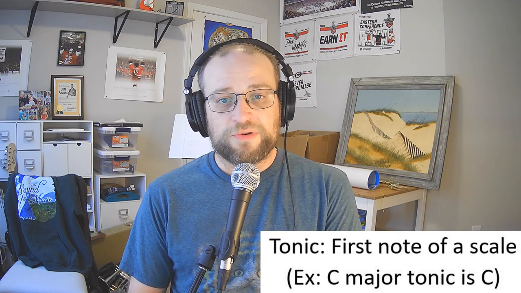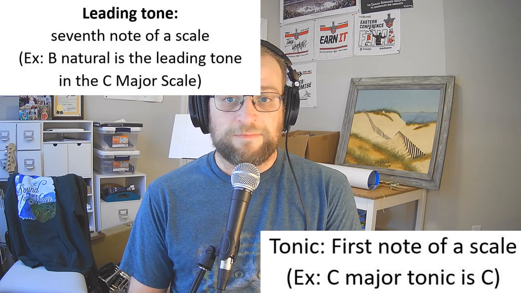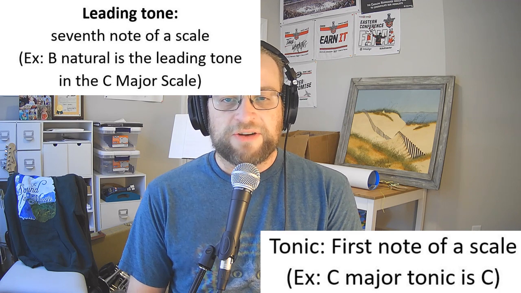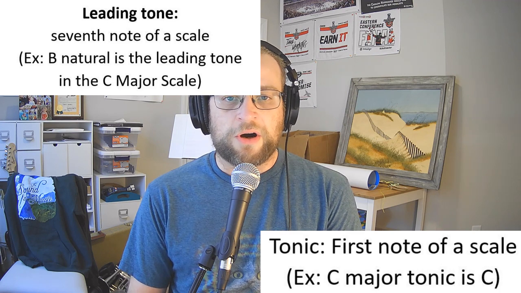Now that we know the order, we can play any major scale in major key. If you played a scale with a single sharp, F sharp, you would be playing in G major. How do I know this? The first note of a major scale is called the tonic, and the 7th note, or next to last note in the scale, is called the leading tone, because it leads to the tonic in the next octave. In a major scale, the leading tone is always a half step away from the next tonic.